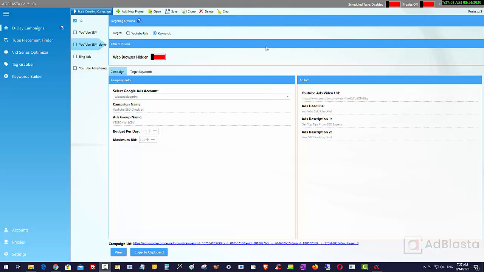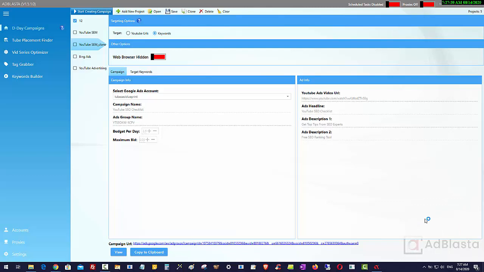When you're installing AdBlasta, it's important to notice that sometimes antivirus software will flag it. If it's a false positive, what I normally do is use AdBlasta antivirus. It's very easy because if anything goes wrong, you can come into your taskbar down here, right click and go to the virus chest. It's just really easy to find.